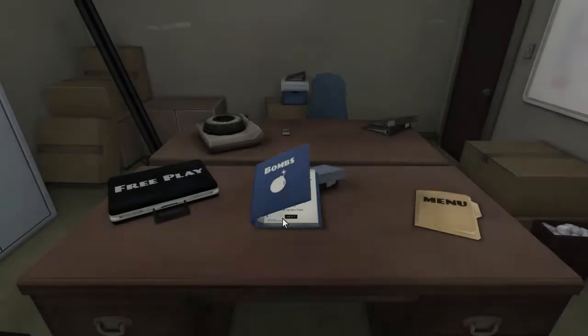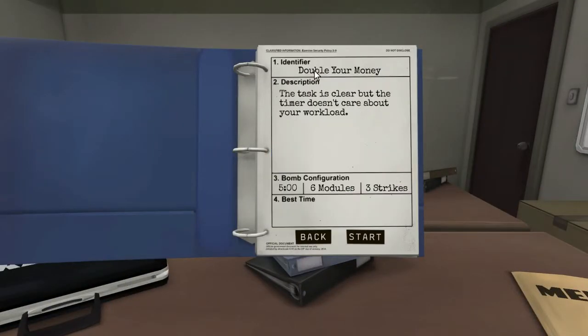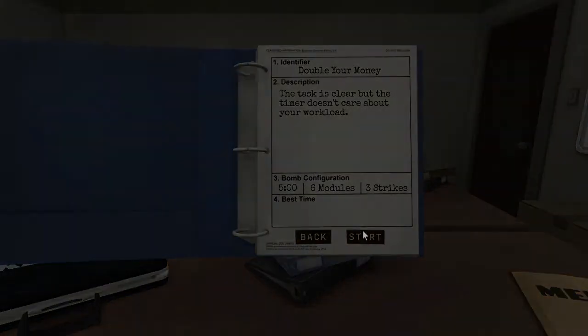Okay, we'll do one more this episode. I'll try not to kill everyone with the bomb. No, try not to kill the baby. Okay, double your money. The task is clear, but the time doesn't care about your workload. Bomb configuration, 5 minutes, 6 modules. Oh shit. Dude, this is three strikes. Okay, start.